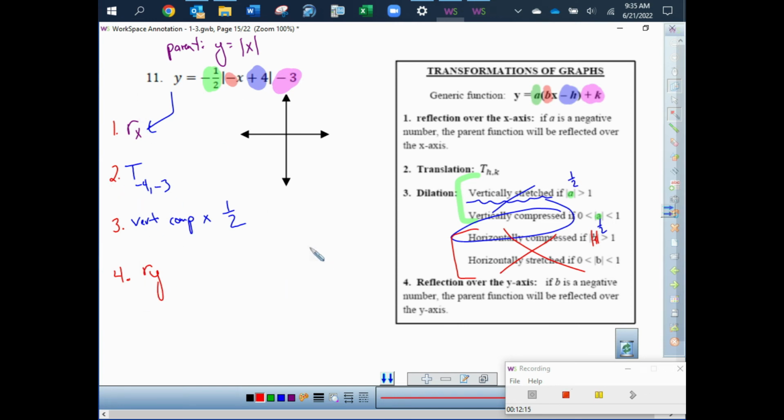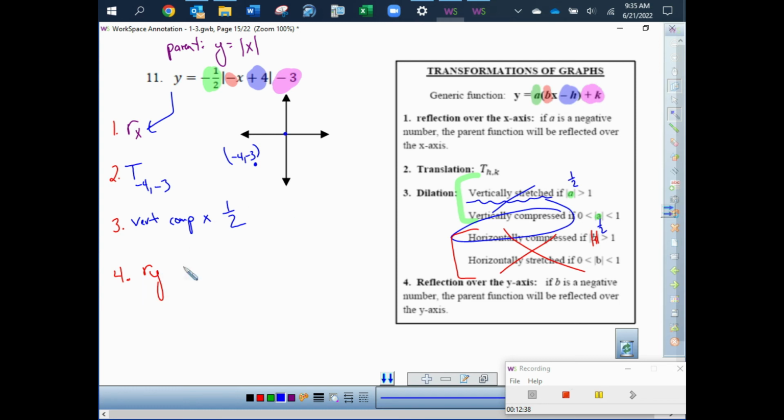This will now help us make a sketch of this dude. First of all, he is a V that opens down. I just have to know that I have to make him open down. Where am I moving him to? 4 units left, because the vertex does start at 0, 0. 4 units left and 3 units down. So boom, boom, boom. -4, -3. What size will he be? He will be fatter than normal. So we'll do that in a second.